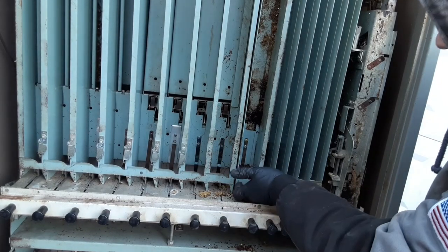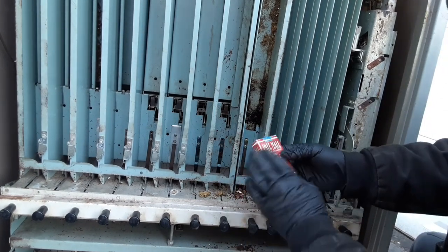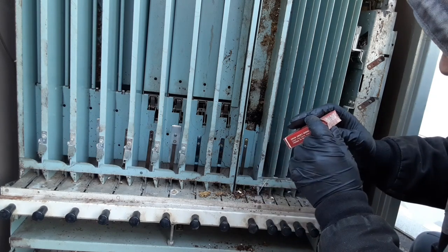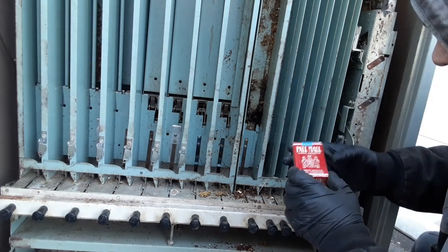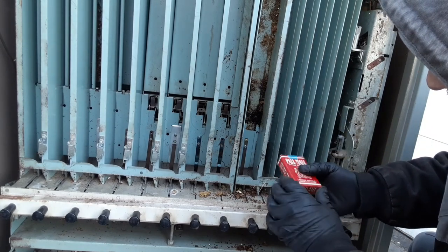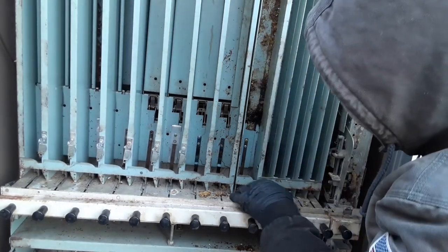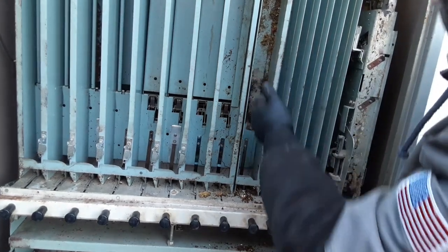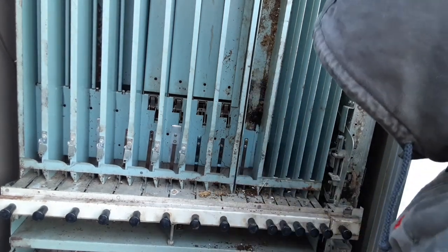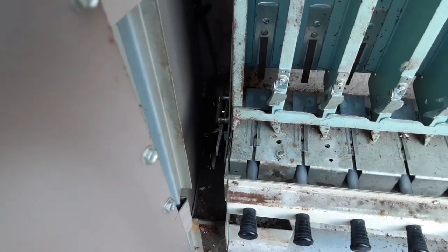Forget what I said about it not being nasty compared to what I normally do — that is just horrendous. So now we're down to the last pack and this one doesn't look that bad. This one's actually unchewed — I don't see any rat pee in there. Can't make out the tax stamp. It smells more like cigarettes than anything else. All right, so this is definitely a full pack — we're going to keep that in there, along with hopefully the other two. Now I've got to get my shop vac and vacuum this stuff out. Let's just get the vacuum — screw it, let's do it now.